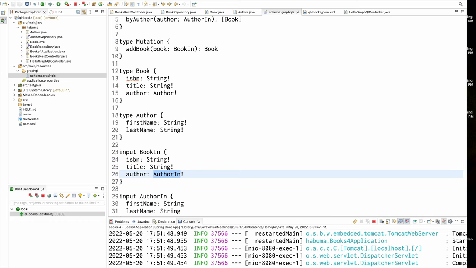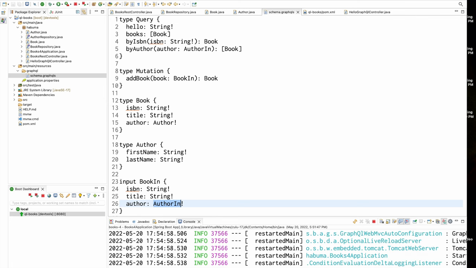Okay, great. We've just added it. Now here's the thing. If we went and tried this right now, it would appear to work, but it wouldn't actually do anything. It wouldn't respond with anything useful. In fact, it would respond with a null for the book that it returns, because there's nothing that implements this. Whereas with Spring Data, using the query by example executor, and the fact that our repository was annotated with GraphQlRepository, Spring Data and GraphQL were able to work together to sort of magically implement those queries that we did for books by ISBN, by author, and whatnot.